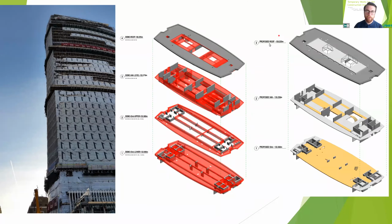What I mean by the progressive demolition is, if you can see my little pointer there, we couldn't start at one end of the demolition and work to the other end, because it would cause an imbalance of the structure. What we had to do is one gang would start at this end on that side, and one gang would start on this end on that side, and they would work together so that there wouldn't be too much of an imbalance between the structure that was removed, because we wanted to keep the centre of rigidity as close to the centre of the structure as possible to ensure that we kept the structure stable. And you can see the extent of the demolition there.